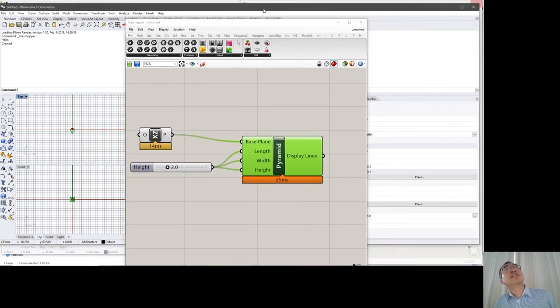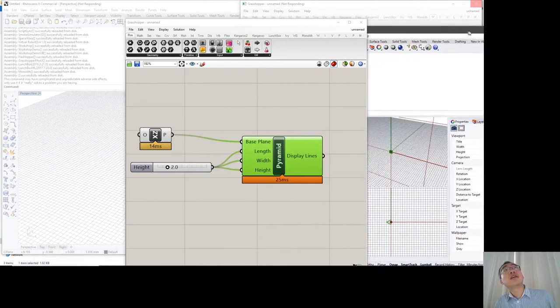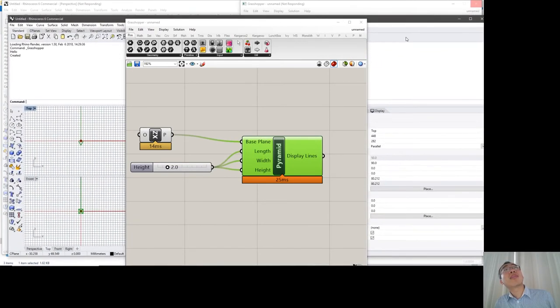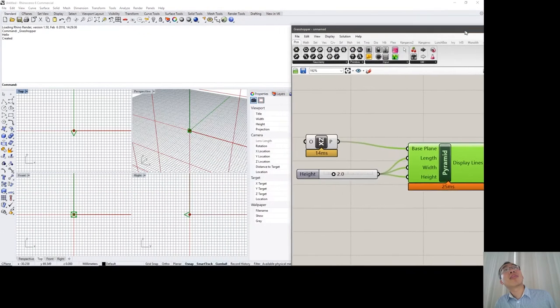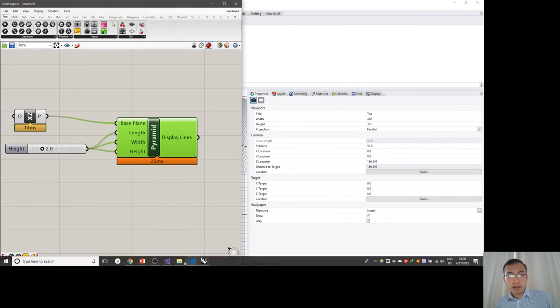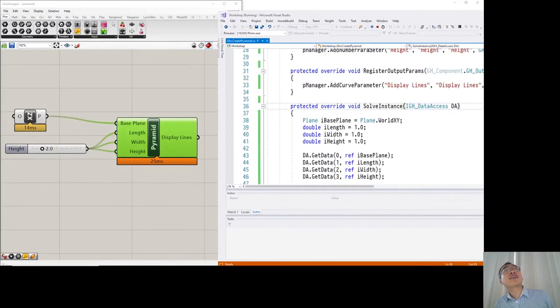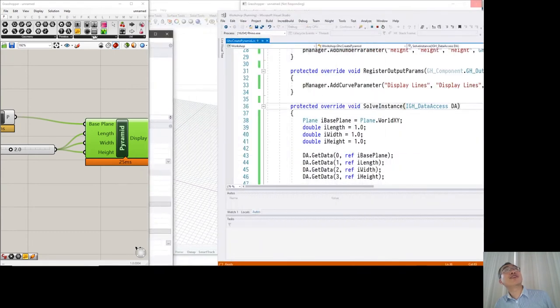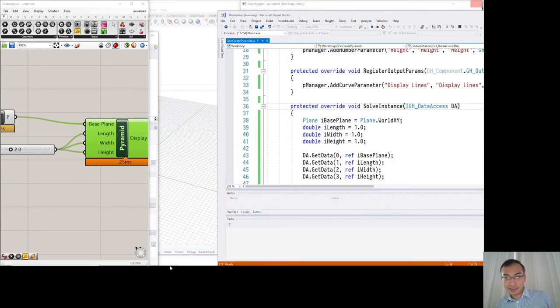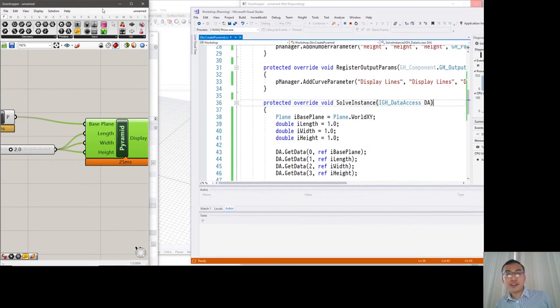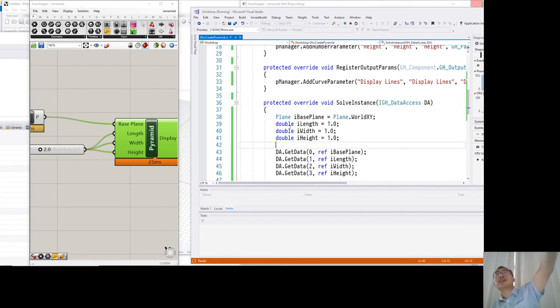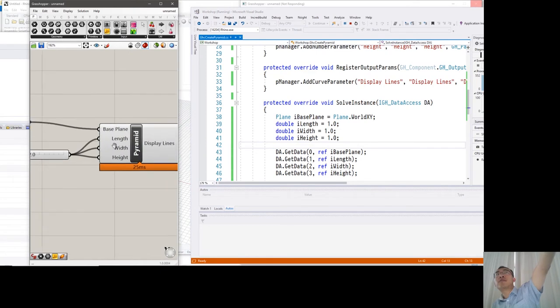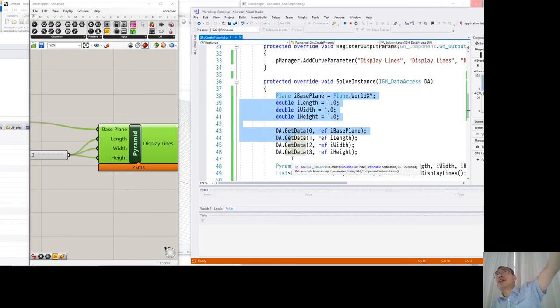Okay, let me do a split screen here. Okay, I have Visual Studio on the right and Grasshopper on the left. This is really useful to have two monitors. Okay, Visual Studio and Grasshopper. Remember, everything is going on here with this monitor. Now we just run the component. Okay, it just turned from orange to white, which means that this part here had just been executed, but it was executed so quickly that it just passed through.